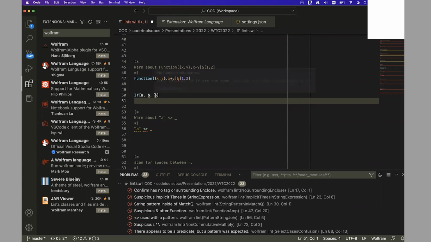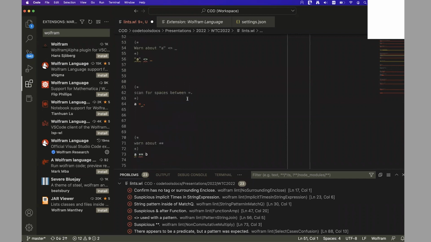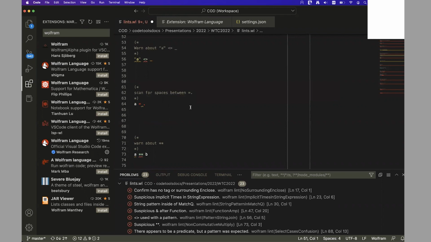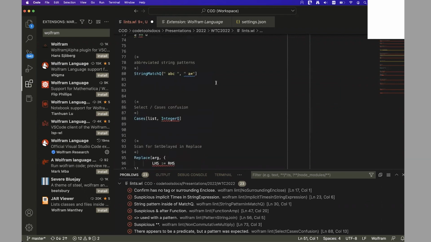So that's the name of the game here. This is just another example, but all of these are interactive. Some are a little bit more pedantic than others. Don't put space between equals and dot. It's documented. But yeah, please.